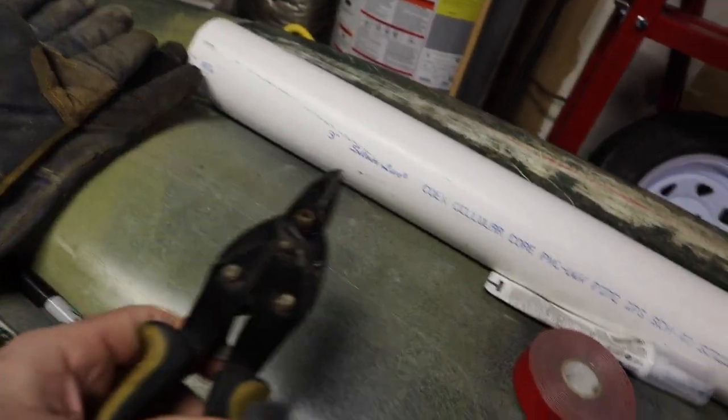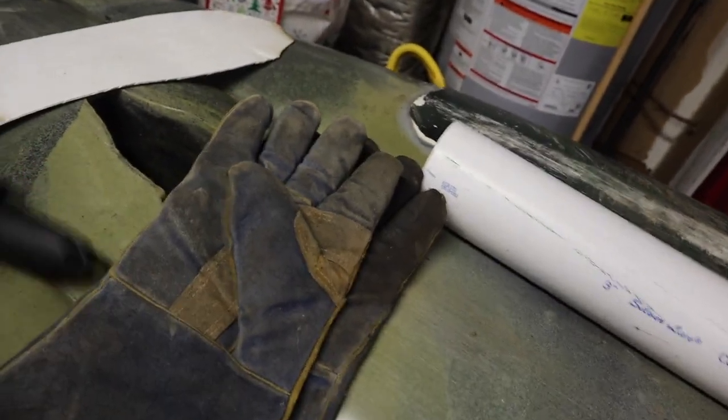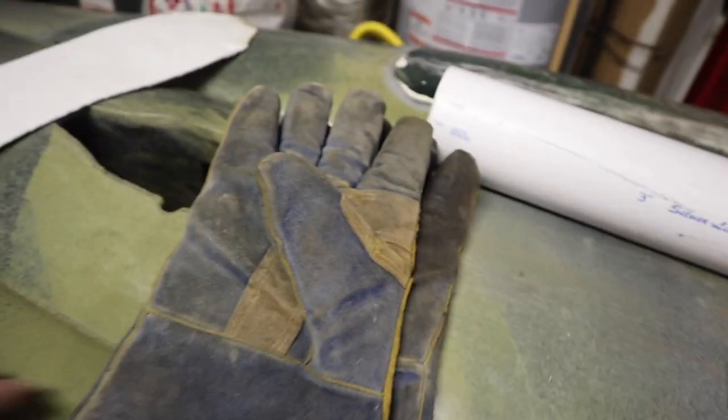Tin snips or metal shears, you're going to have a marker. Really thick gloves would be nice. These are actually welding gloves. And that's pretty much it.